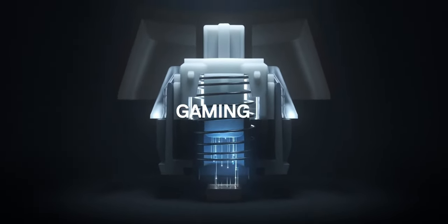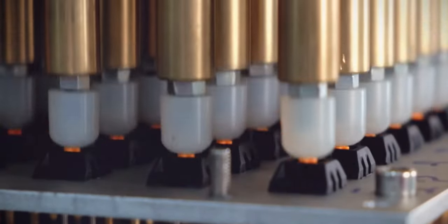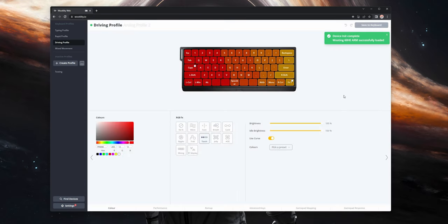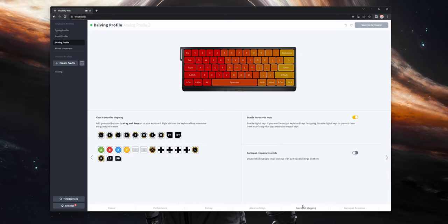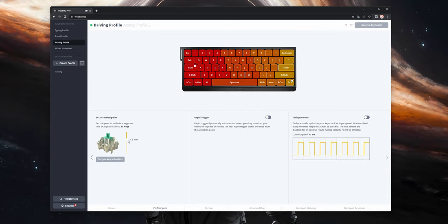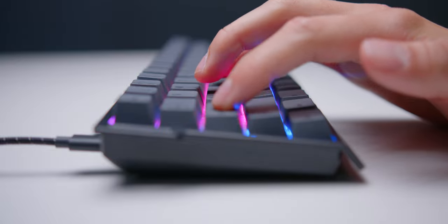When I first messed around with it I thought we'd seen something like this before — SteelSeries and Razer do make keyboards with analog switches — but the real secret weapon is hidden in the Wooting software. The software configuration is web-based, which feels miles ahead of all these auto-download solutions. I mean, when has anyone ever been excited to install Razer Synapse? The utility page feels nice, intuitive, and not overcomplicated.